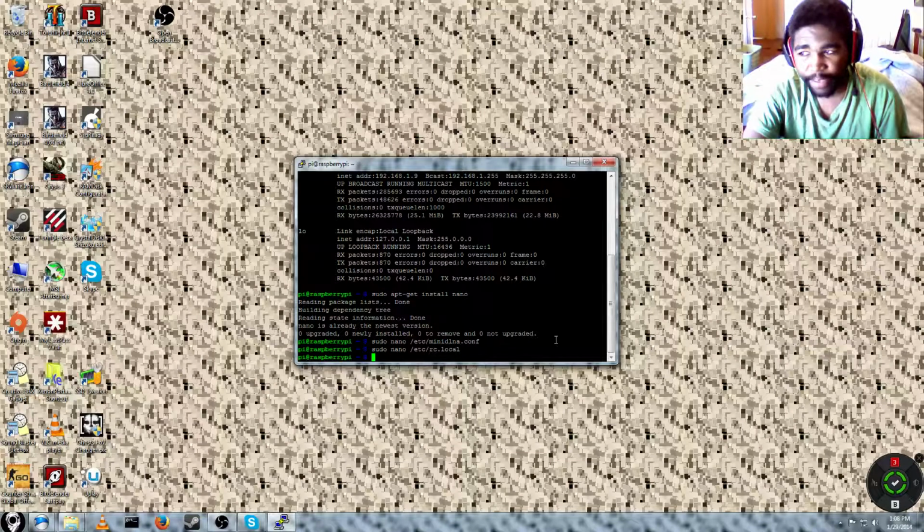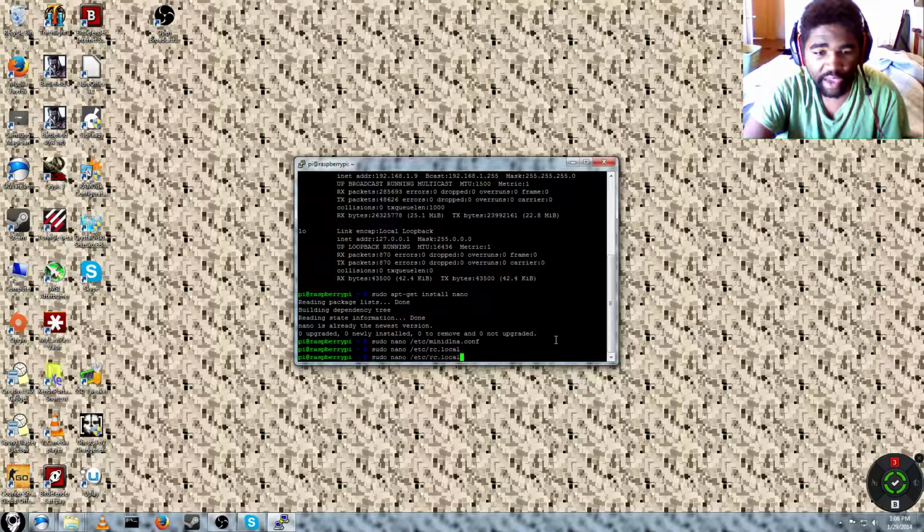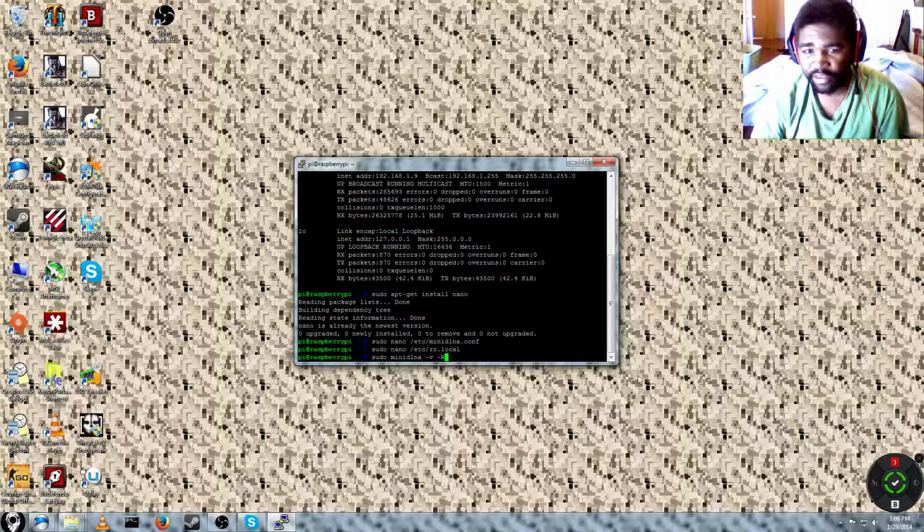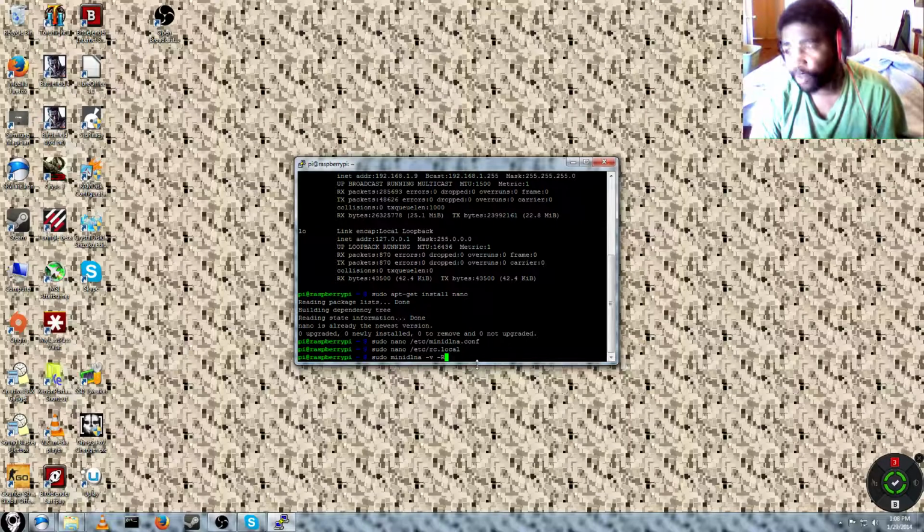Alright, the next thing is, if you added a bunch of files and for whatever reason the server program did not pick up the changes, then you'll need to run this command. Let's see if I can find it. I don't remember it off the top of my head. This: sudo minidlna -v -r. I'm going to try to have all these commands in the description of this video so you can copy paste them into PuTTY. Make it so much easier for you guys.